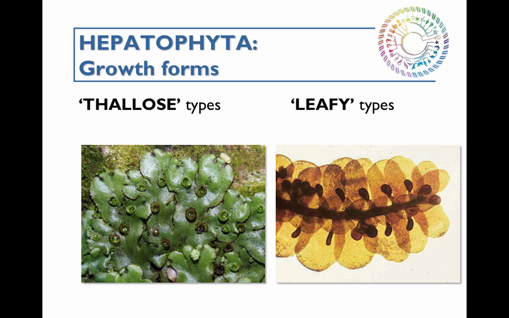And what you can see is there is no venation pattern. It's not like a true leaf which has a midrib and a secondary vein and so on. There's no vascular system here. There's nothing impeding the transmission of the light. Now I'll talk about both these two different growth forms, but I'm going to spend much more time talking about the thallose type on the left, because this is much more common.